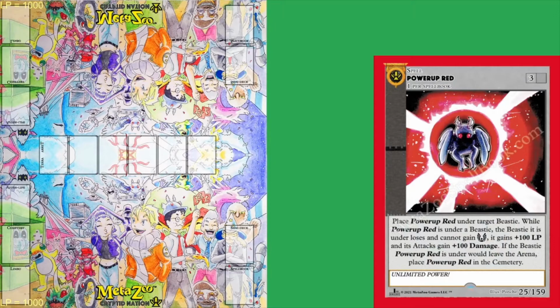Next one, Spell, Power Up Red, 1 per spellbook, so it sounds strong. 3 of any kind of aura. And here it says what it does at the bottom. Pretty much you replace immortality, and you're giving them 100 life points and 100 damage.